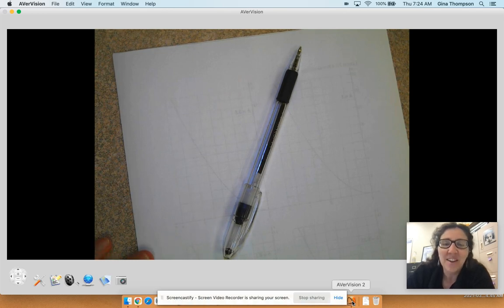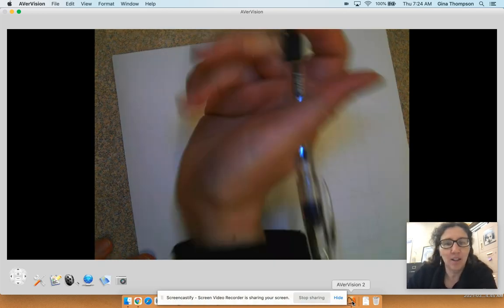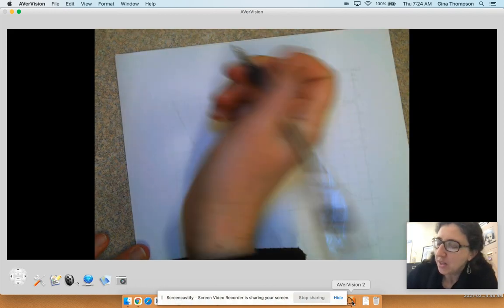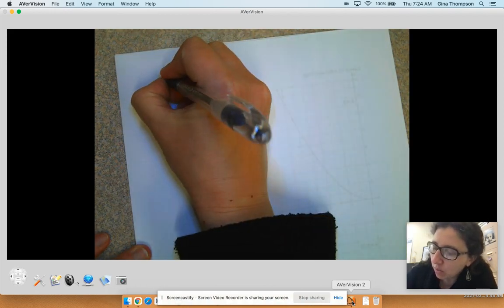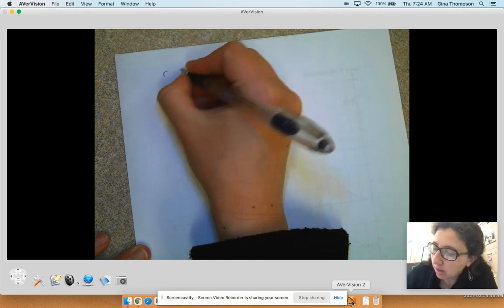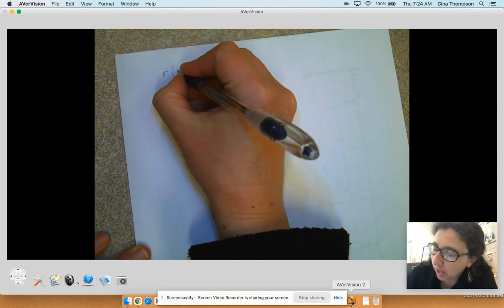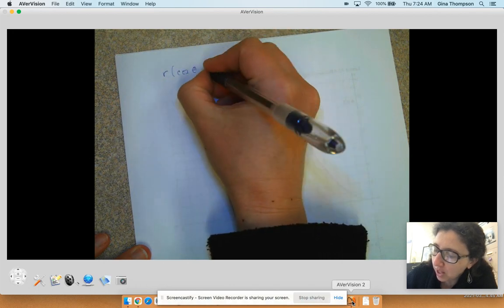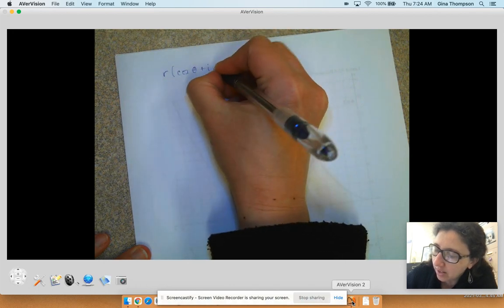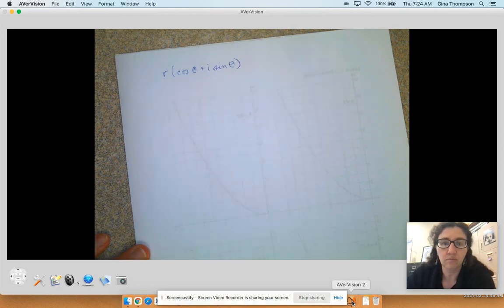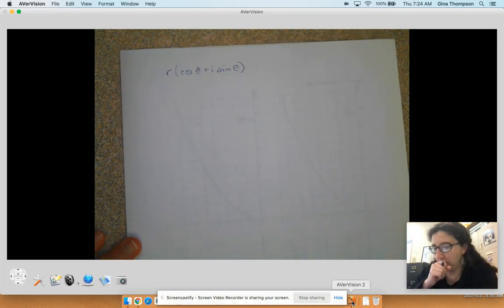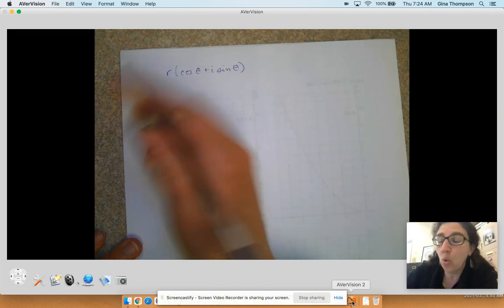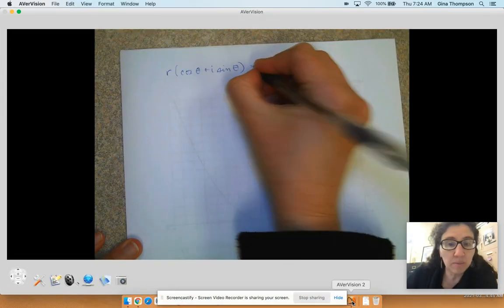Hello. All right, I'm going to tell you something and ask you just to go with it. Okay. When we've been writing complex numbers in polar form, we've been writing them like this: r times cosine theta plus i sine theta, right? And I'm going to write something. This is Euler's formula. Euler was a mathematician.